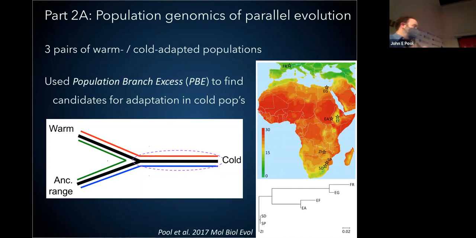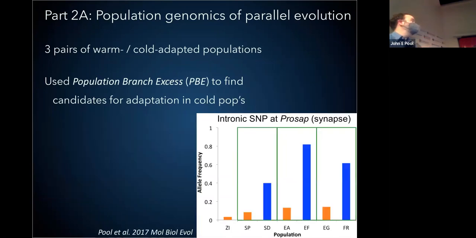And so we're trying to understand which genes have a lot of allele frequency change leading to the cold adapted populations, and to what extent is that parallel? To what extent do the different cold adapted populations show elevated allele frequency change at the same genes? So I'm not going to present a lot of detailed results from this study, but this is kind of the best case scenario that we're looking for here.